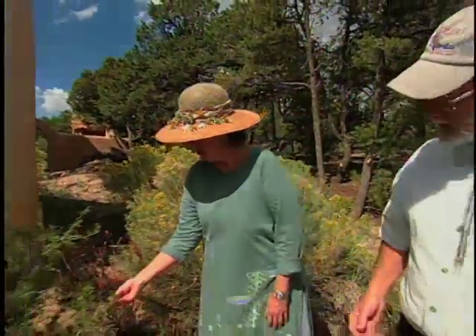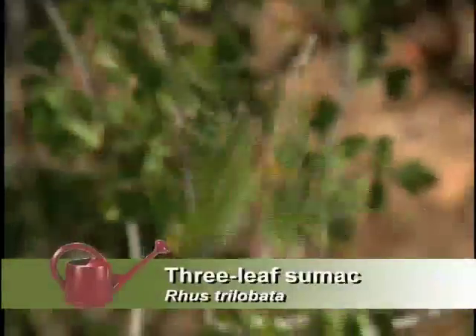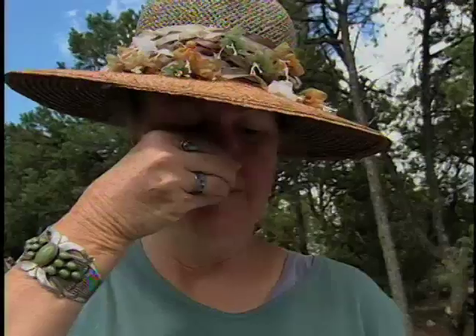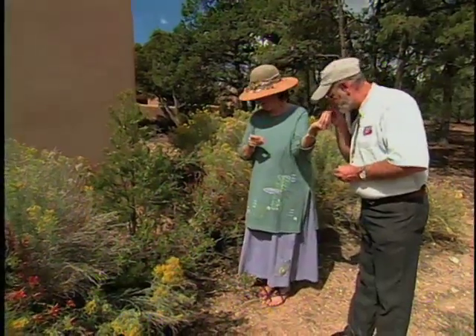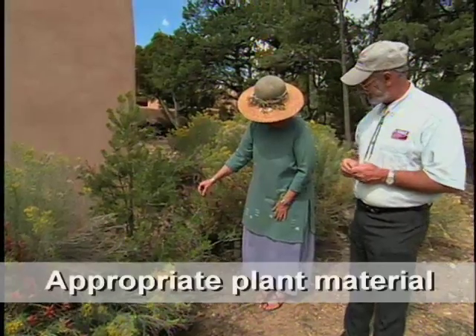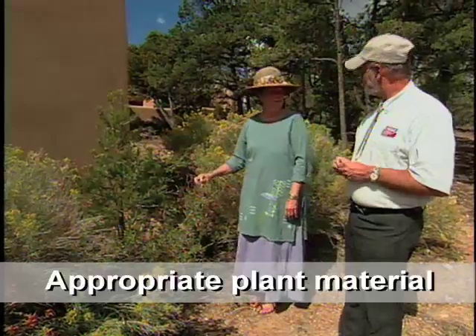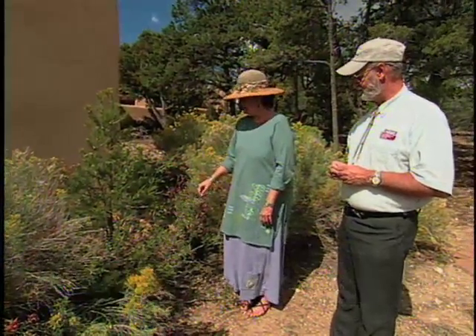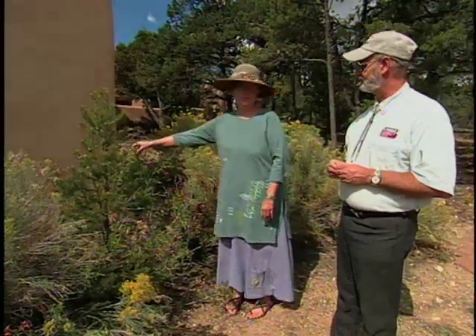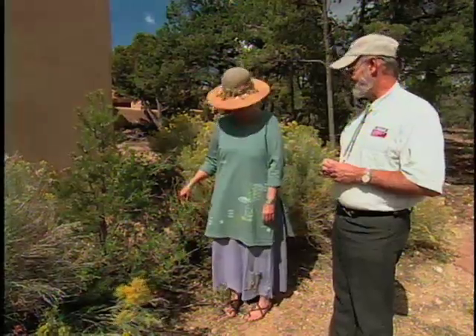I see you've got another plant here — the three-leaf sumac? The three-leaf sumac, right, or the aromatic sumac, because I do like how the leaves smell. I know some people don't, but I do. And this one has little yellow flowers, gets red berries for the birds. This one is a little bit young yet. We bought it because we were buying the pinion and we chose the pinion that had this as a bonus — got a double plant.